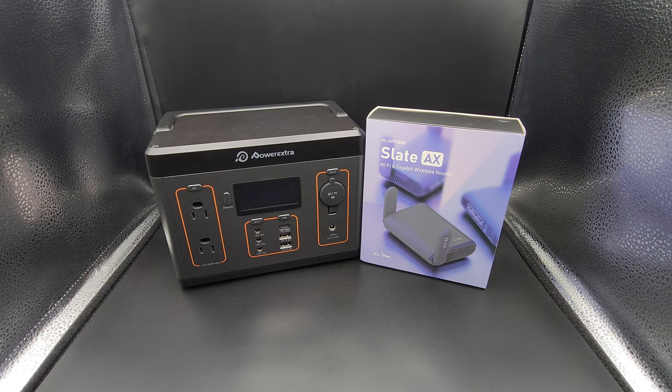Because I have, for testing purposes, brought that network down completely and brought this unit up as a router replacement. I did not notice any issues with device connectivity, speeds, or performance between the two units. That was actually very surprising to me. This AX1800 Slate AX is able to replace the Flint device, which is a fully functional home router. I would even go as far as saying it's ideal for somebody that has a studio apartment, one bedroom, or two bedroom apartment — it works great for that.